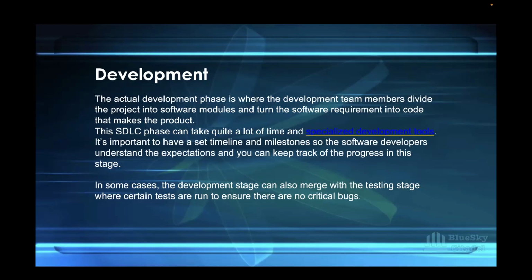And as it says, the SDLC phase can take quite a lot of time and specialized tools. So it's important to have a set timeline and milestones, so the software developers understand the expectations, and you can keep track of the progress in this particular stage, which is the development stage. In some cases, the development stage can also merge with the testing stage, but not in all cases, where certain tests are run to ensure there are no critical bugs. So developers write the actual code based on the design document.